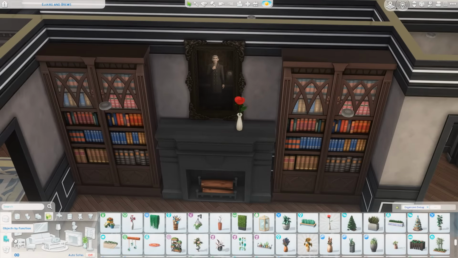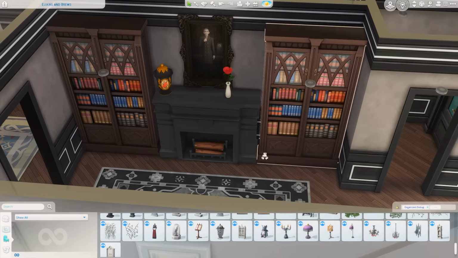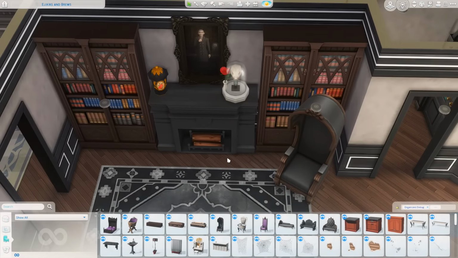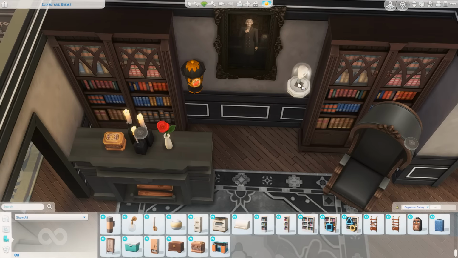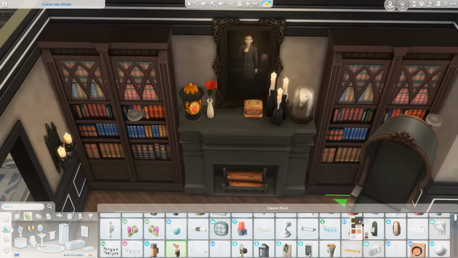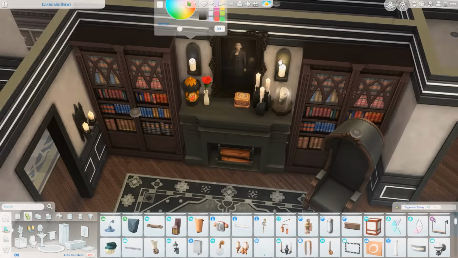And that rug, I think it's from the Paranormal Stuff pack, but up here on the fireplace, I did want to have an urn, some decorations like that bird skull. I also have a rose up there, some candles, and the chair I'm using here actually is from the Vampires game pack. I really like that chair. It's just kind of hard to use because it's so tall and very stylized, but I think it looks nice here. And of course, adding some more candles in this space.